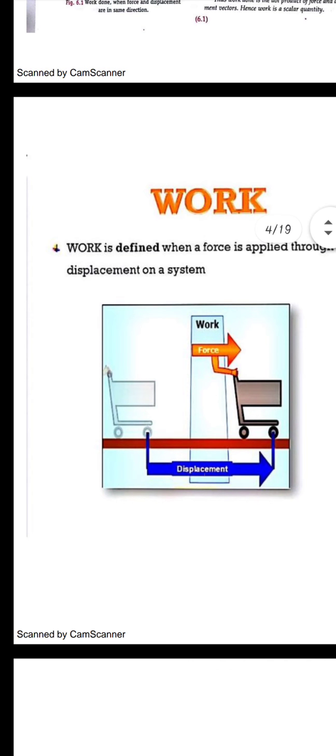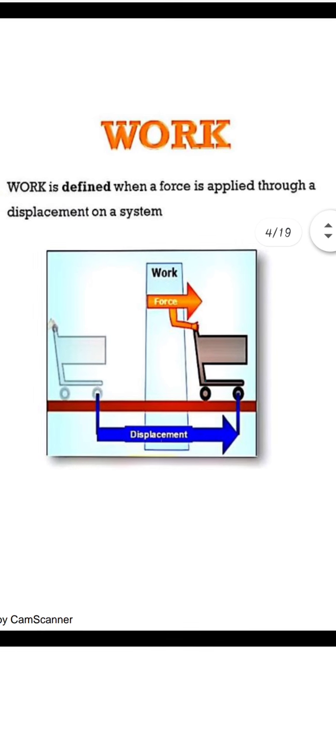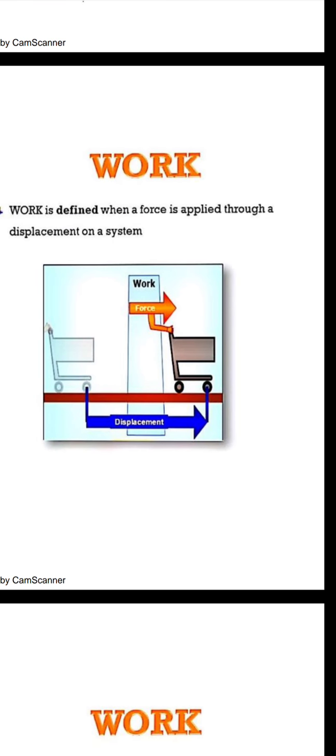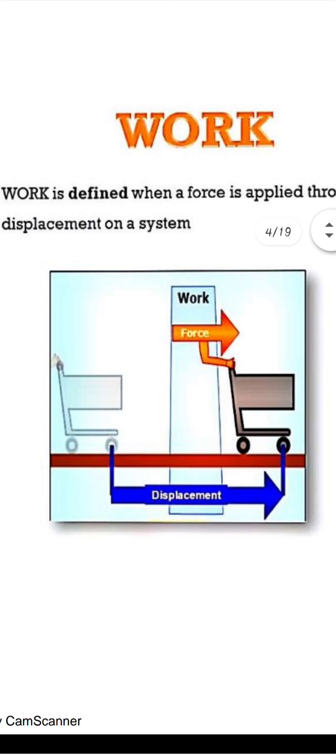So we have seen that work can be defined as follows: whenever force is applied on an object and the object is displaced by some distance, or its position changes, then work is said to be done. For example, with an elevator or any element that we want to move, we are displacing that object from one position to another. Force is applied, that's why it is moving. So we can say that the person is doing work by displacing that object.